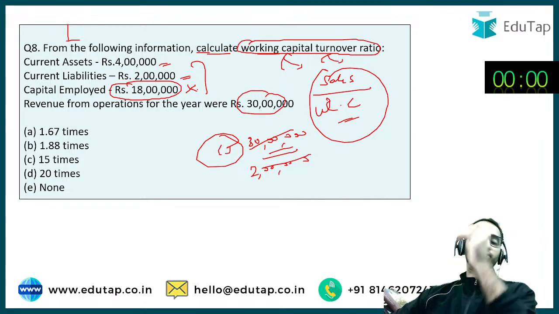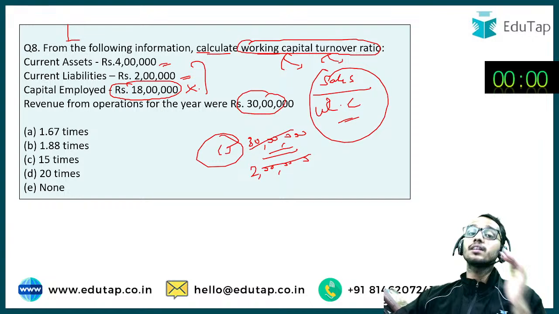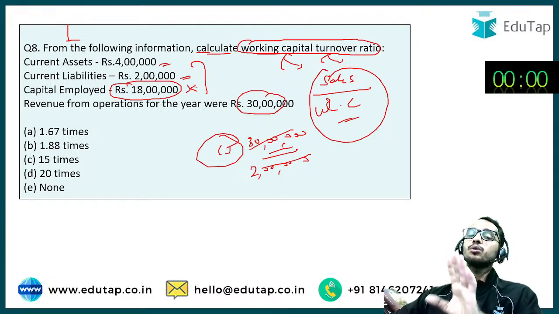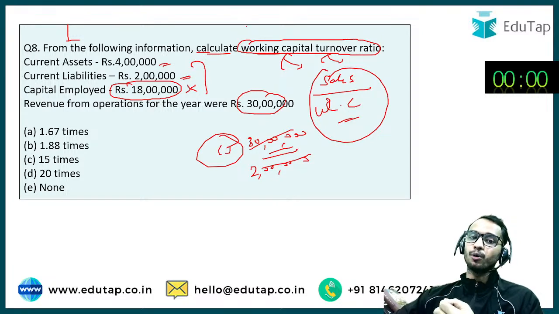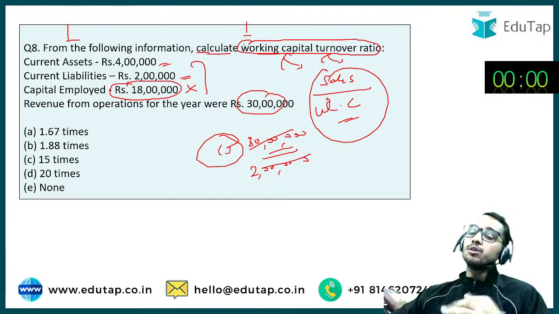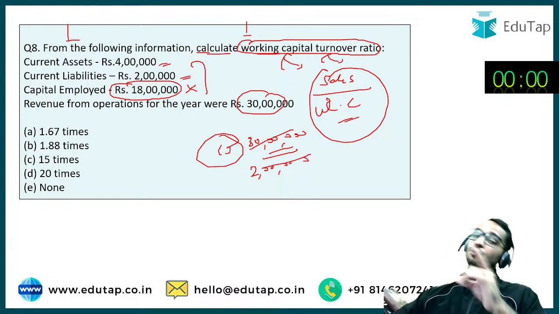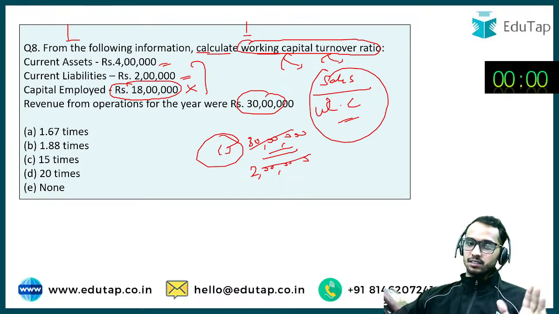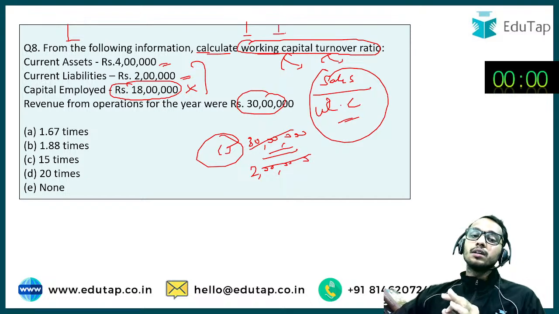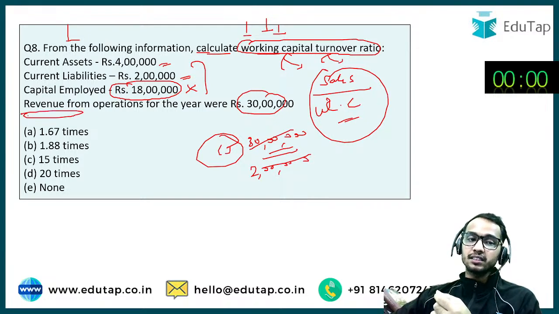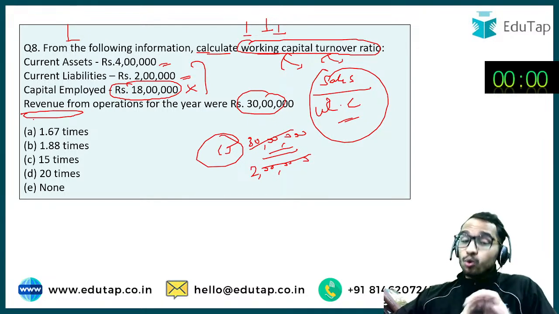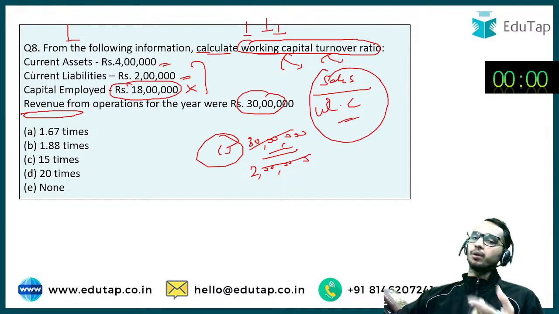This is not useful for this particular question. So you have to identify the relevant information. The question is going to give you additional information that will not be relevant, but you have to identify which data is useful and which data you can use in the question. That's why I have always told you from the beginning of the classes: always look at what you have to find out, even if it is written at the first place or at the last. First try to read what you have to calculate, then read the whole question.